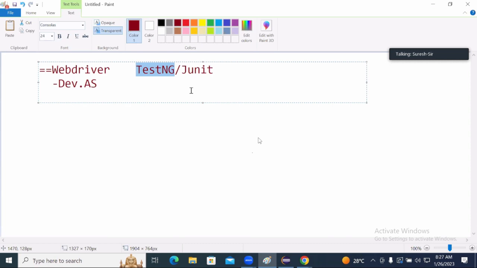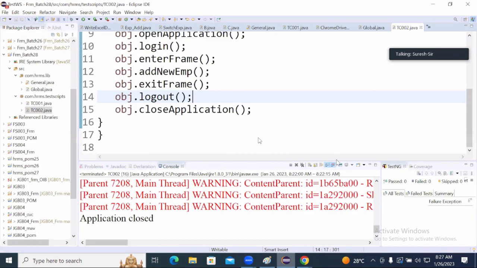According to your project requirement, you have done the framework and everything. But the problem is, after execution, are we able to send any reports? No. After execution, we are not able to see any reports.